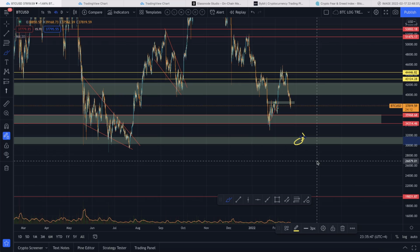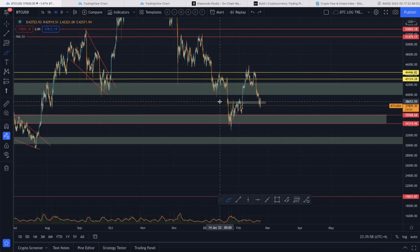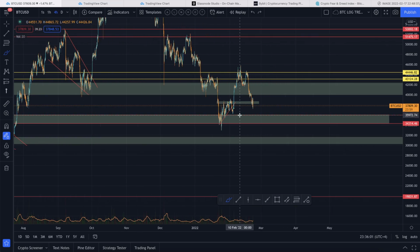We're gonna have some really nice buy levels, some amazing trading opportunities. But I just don't think that we're going to be dropping below this support area. And for that reason, I do hold quite a lot of confidence in it. Those are the worst case scenarios that I'm seeing for Bitcoin.